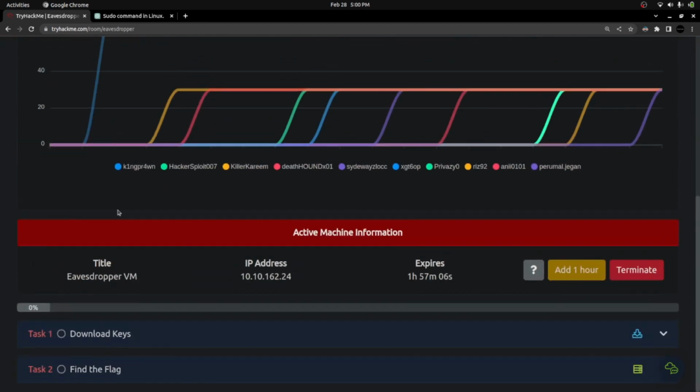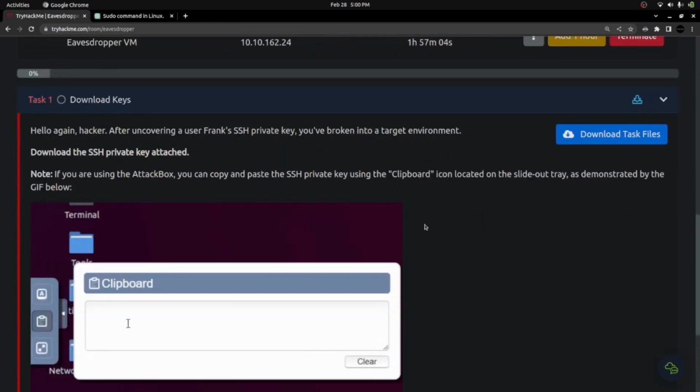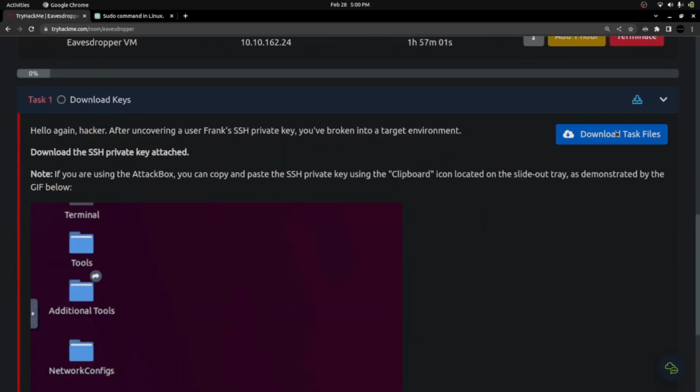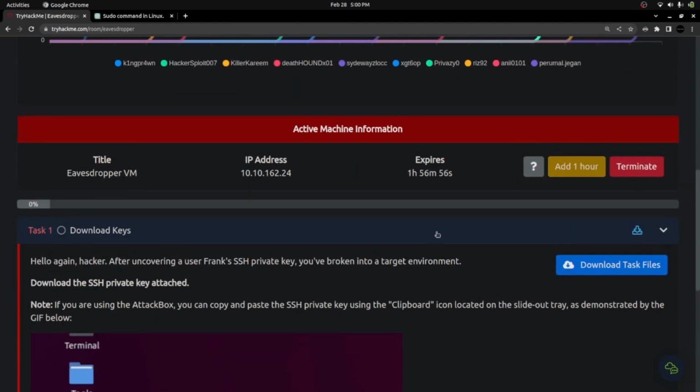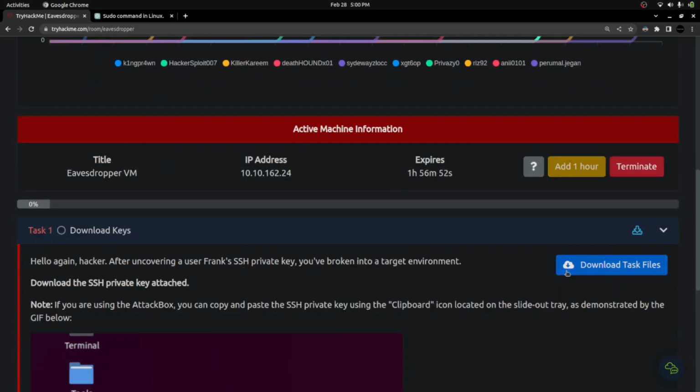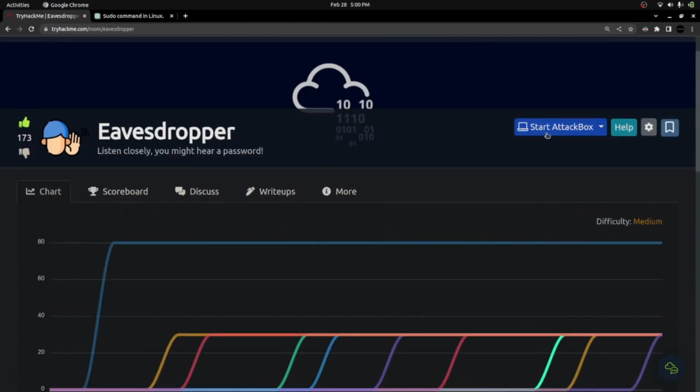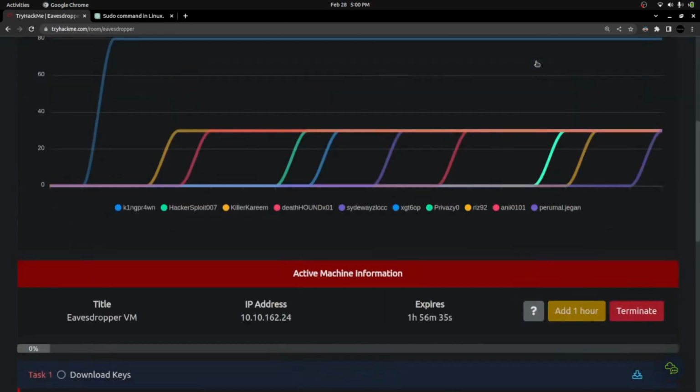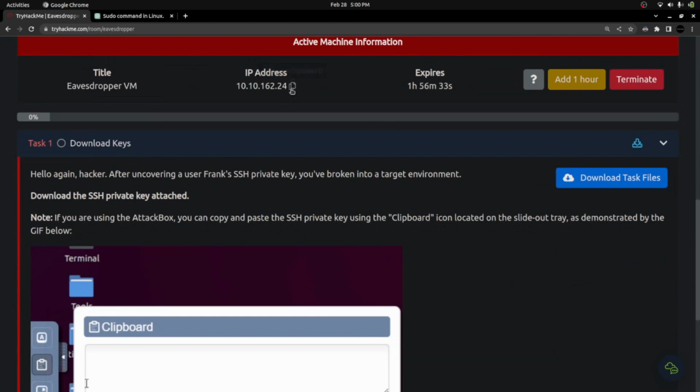It's a simple task. Only two tasks here. The first one is the simple one. You need to download the SSH key that is given here. Well, this is a privilege escalation exercise. We are already given the SSH key. We are going to log in to the Linux machine as a normal user, and we are going to escalate the privilege to root. That privilege escalation is something fascinating. That is awesome actually. So without further ado, let's begin, and make sure you are connected to TryHackMe's VPN and you started the machine. So here is the machine IP.